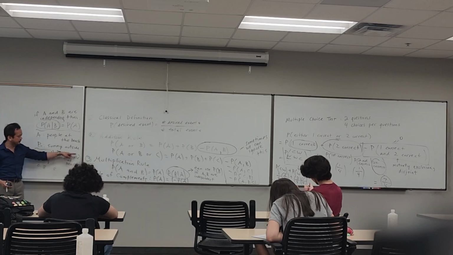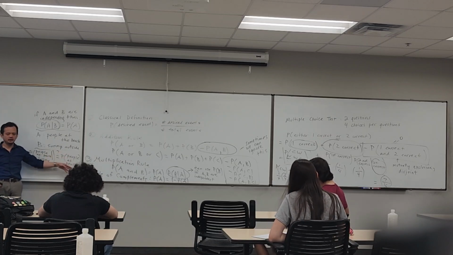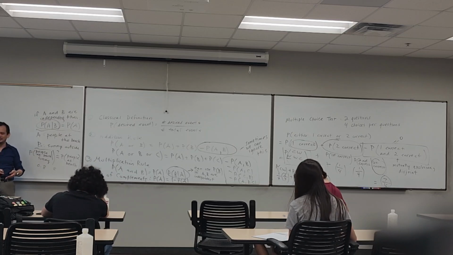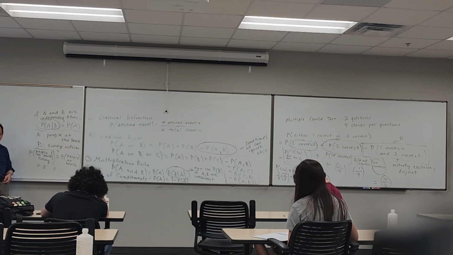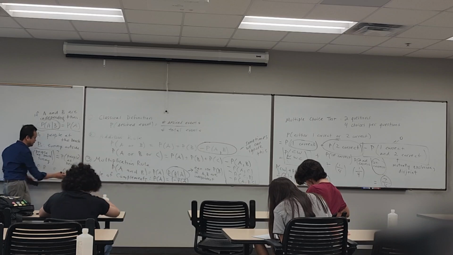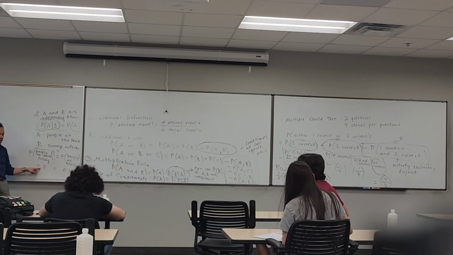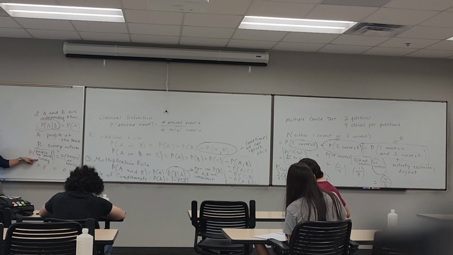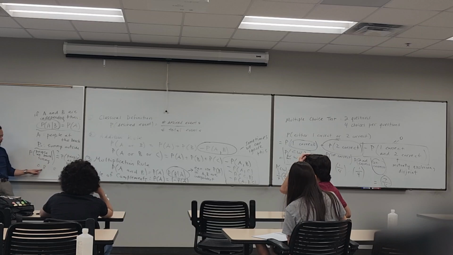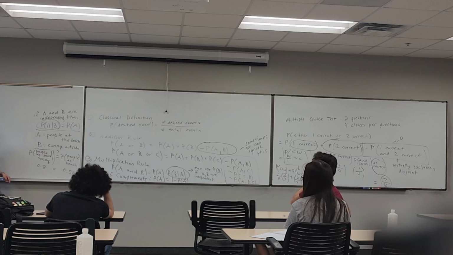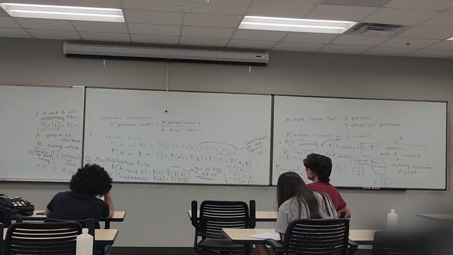But let's look at this other probability. What's the probability that there are people at the beach, period, regardless of the weather? It could be sunny, it could be rainy, it could be snowing, it could be dark. 50. Yeah, 50, maybe even less. So let's say 50%, because that was suggested. Because these two numbers are different from each other, these events are not independent. The conditional versus the non-conditional probabilities end up being different. Okay, so just like we expect, these events are not independent from each other, they're dependent.